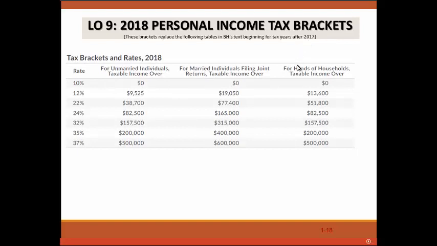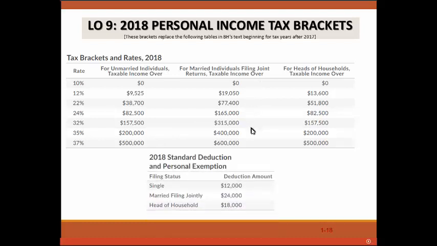So here are the tax rates for individuals for 2018. The tax code has different rates for different marital status. So for unmarried individuals, these are the rates that they would be subject to. For married individuals, these are the tax rates that they would be subject to. And finally, for heads of household, whether it be a one-parent family, for example, these are the tax brackets and rates that these individuals would be subject to.